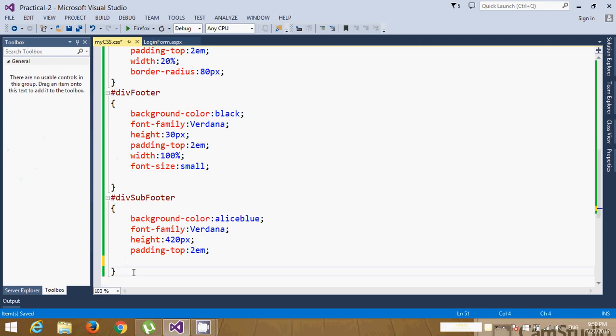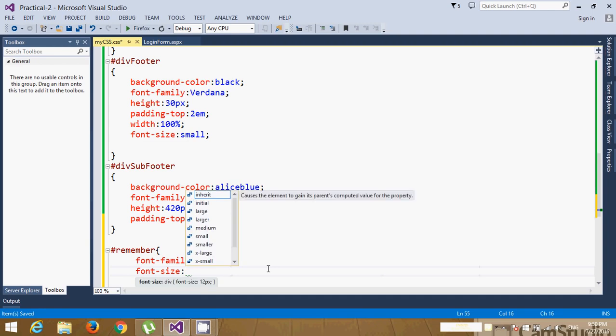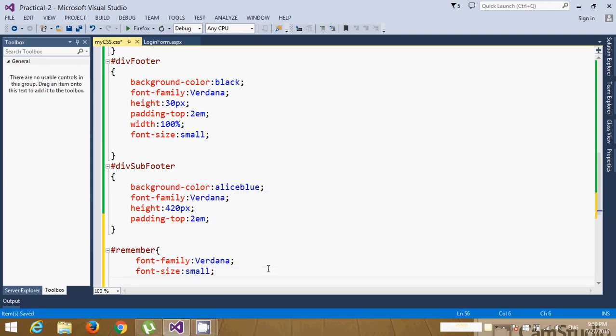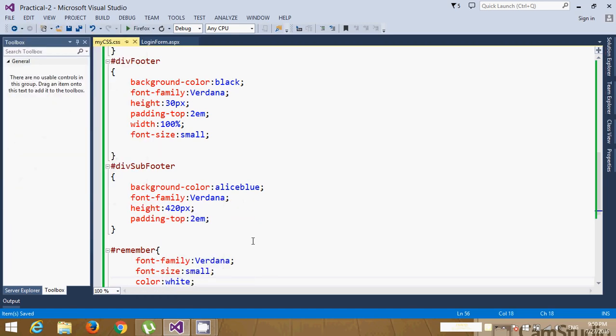Then we have one more important one, hash remember. We'll use font size and color. We'll just give small, and color will give as, let's say, white. This is for the remember.